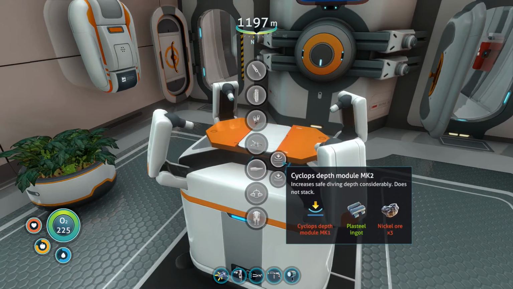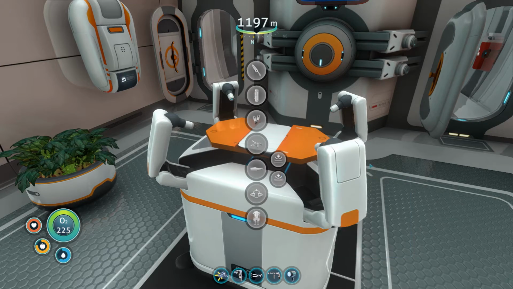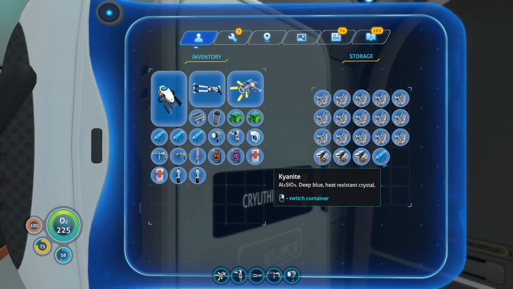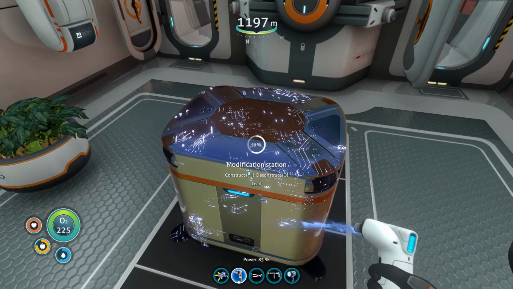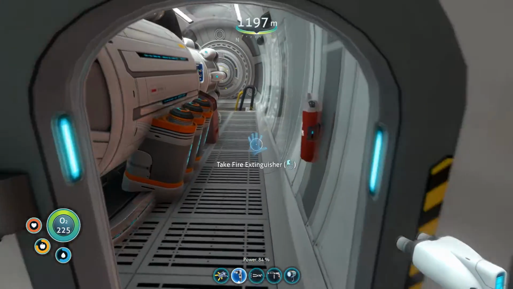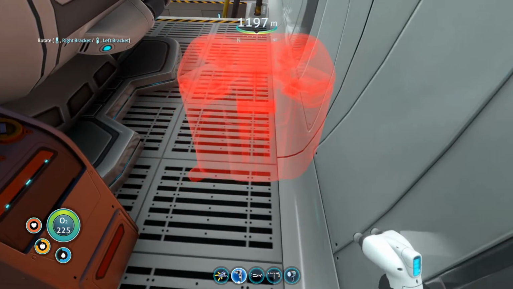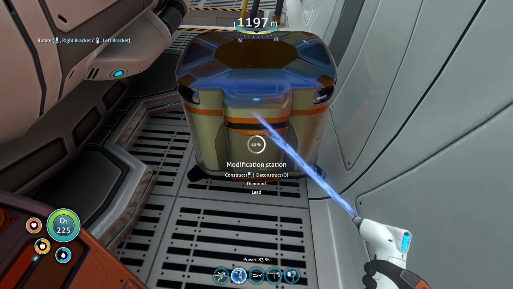Gosh, I'm inclined to just try the running move with the Cyclops depth module. Let's... I think it's worth a shot. I don't think we're going to crush instantly. My problem is with how long it's going to take to build it. I'm worried that it's going to take longer to build it than I want. I suppose we're going to give it a shot, though.